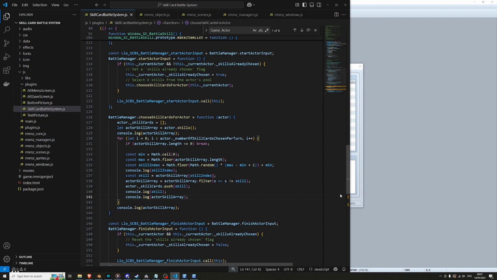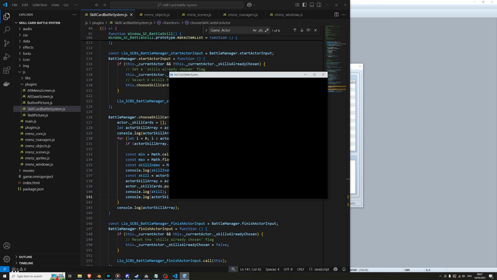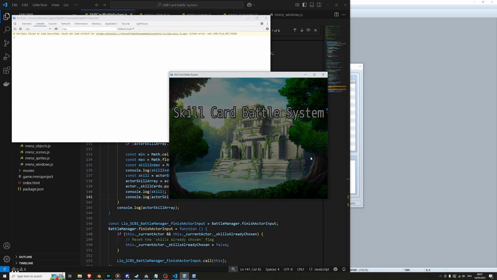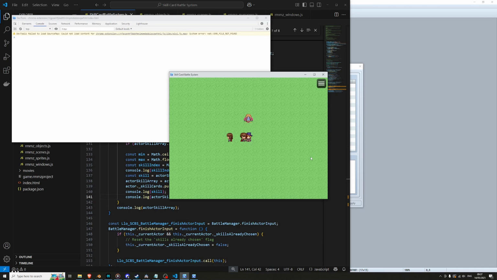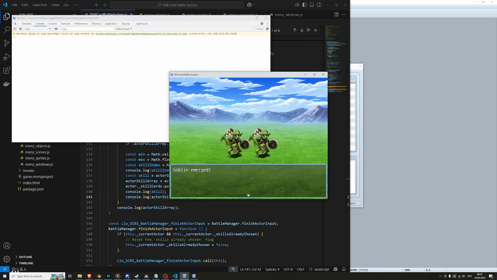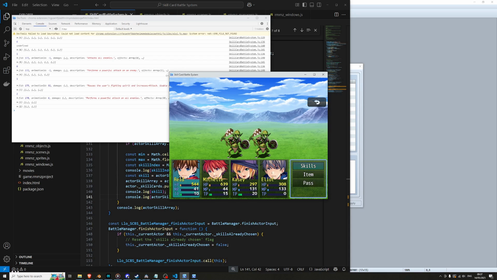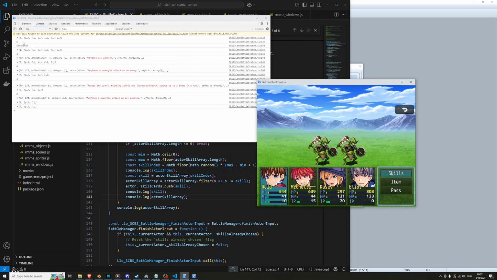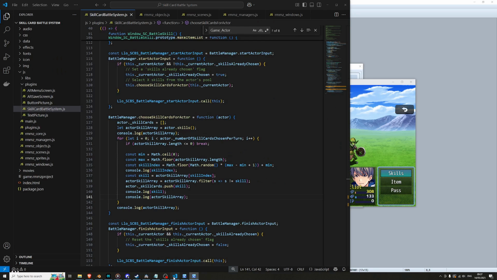I'm also going to spit out the array every time we manipulate it. So what did it say? It said it's maximum exclusive. But it looks like it's not.